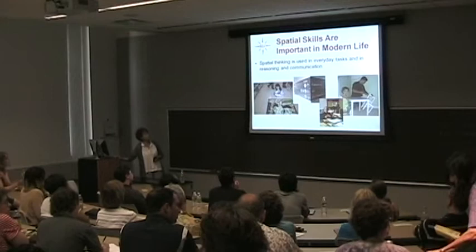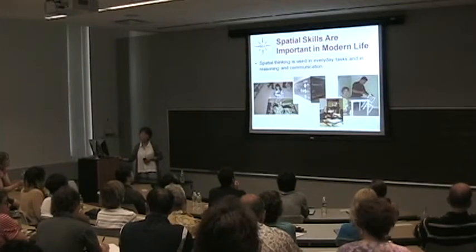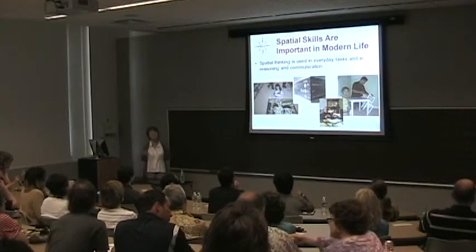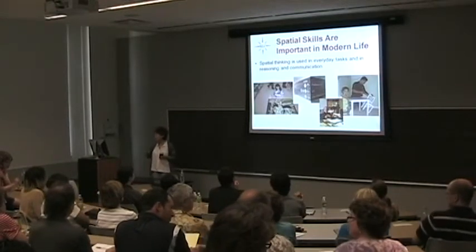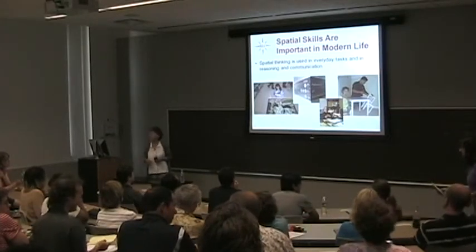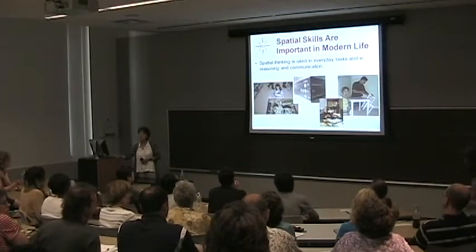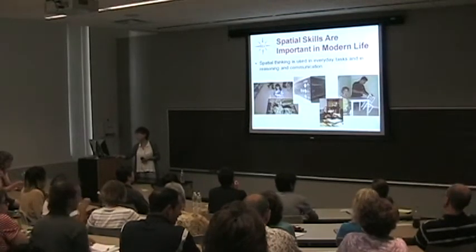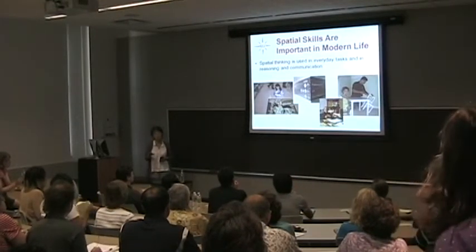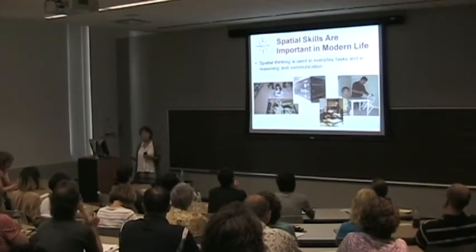Both kinds of spatial thinking are used in everyday modern life. We have to figure out where to go, and we have to put together IKEA furniture. So both on the navigation side and on the tool use side, there are lots of things we have to do. The sign that says where are the platforms and where is the lift — since it says 'lift,' you'll know it was in a country that used to fly the Union Jack; it's actually from Melbourne, Australia. The main point is that humans also use symbolic means to augment their spatial skills.